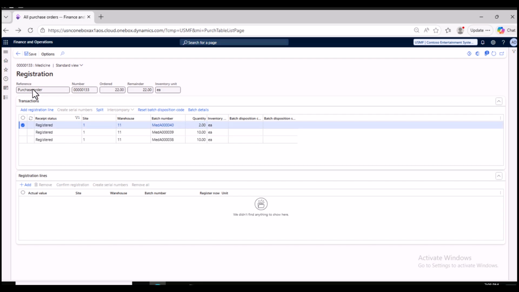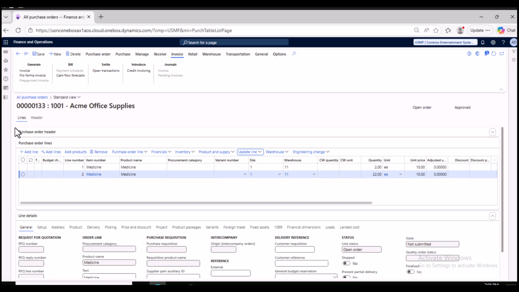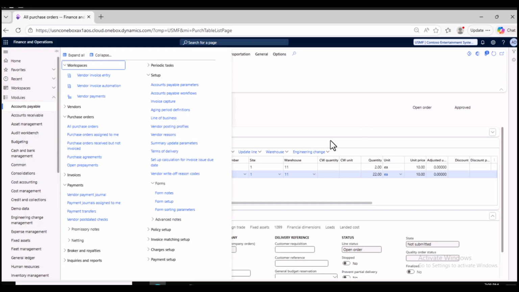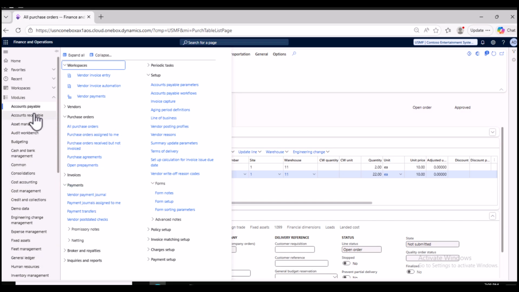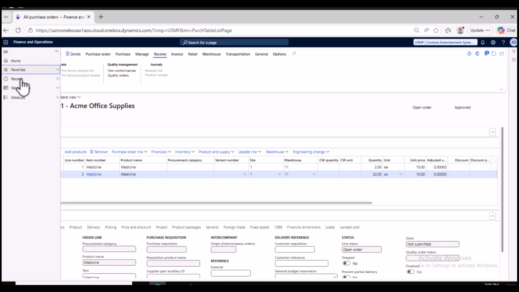Now this is registered, so I can come back here and let me go to my on hand. So where is my released product? Go to recent released product.